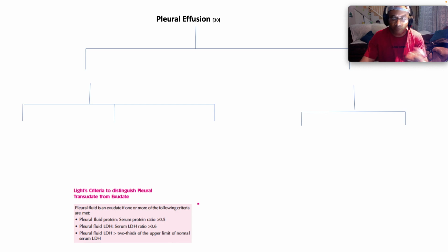So once you do your pleural tap, you want to ascertain whether you're dealing with a transudate or an exudate, right? And the main distinguishing features is you got to look at a ratio. The pleural fluid protein to the serum protein ratio of above 0.5, pleural fluid LDH to serum LDH ratio of above 0.6, and pleural fluid LDH being 2/3 at least of the upper limit of normal of serum LDH. This is what we call Light's criteria, and that represents the first departure point of saying transudate. So if the pleural fluid protein to serum protein ratio is less than 0.5, pleural fluid LDH to serum LDH less than 0.6, pleural fluid less than 2/3 upper limit of normal for serum LDH, it's a transudate. If not so, it's an exudate, right?